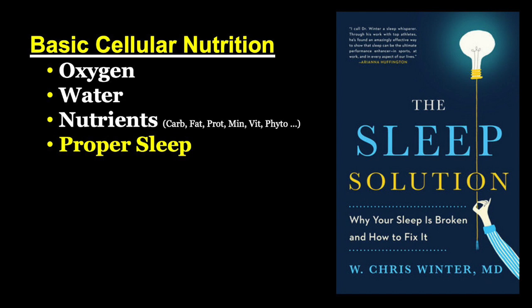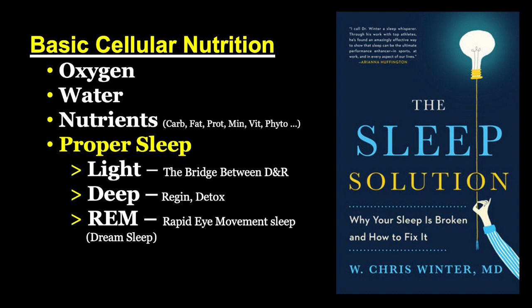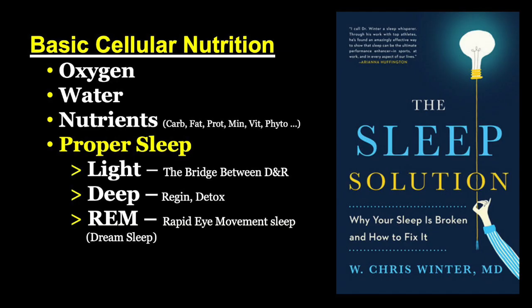You have different kinds of sleep. Light sleep is important because we usually drift into it first, and it becomes the bridge between two other kinds of sleep. You want to go through light sleep going down and coming back up. One of those sleeps is deep sleep. Deep sleep is one of the times when we're detoxifying — you detoxify, sometimes you dream, but mostly you don't. It's a time of really letting the body do some work and clean things up. Then there's REM sleep. I now have knowledge because I've been getting experience with this sleeping cocoon and what it's doing for me.